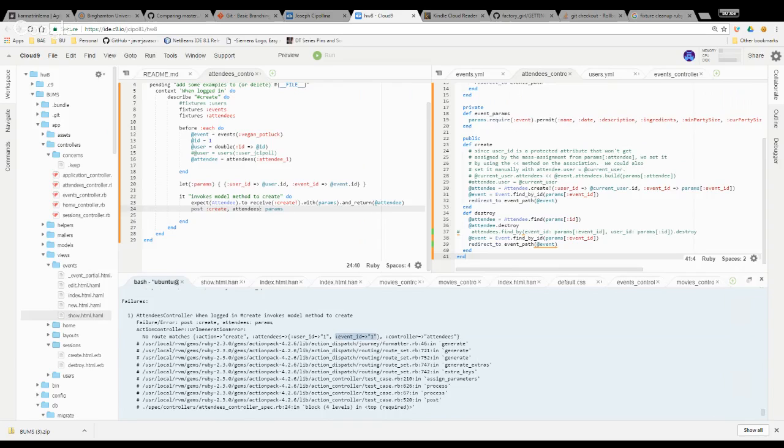And then you list the controller last. God, I'm missing something here. Post create. Attendees params, yeah. I don't know.